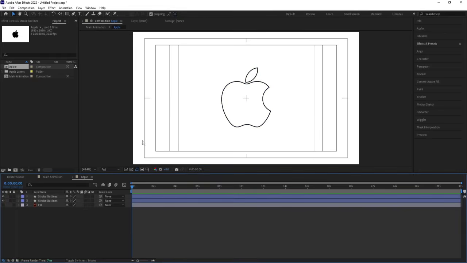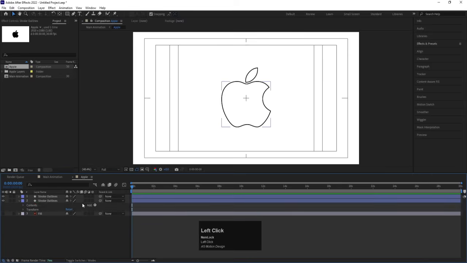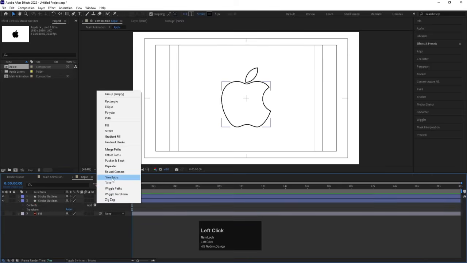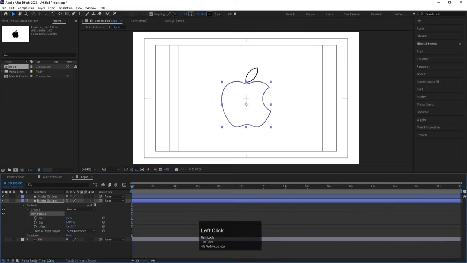And let's try to animate this stroke with the help of Trim Paths. So let's go over here, go to the Add menu, and choose Trim Paths. Go to Trim Paths and let's make this value somewhere around like this, and change this offset value somewhere around over here. If you change this end value, as you can see, we get this kind of animation.